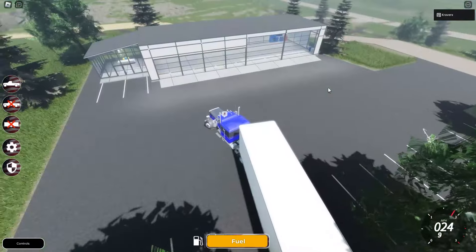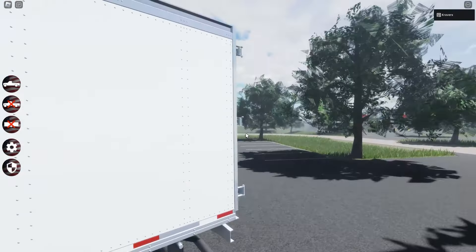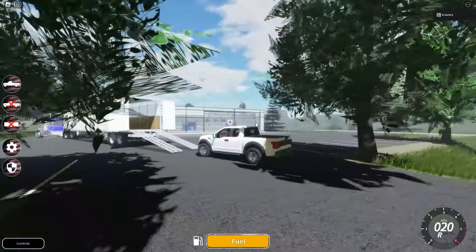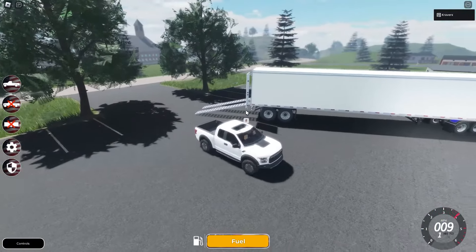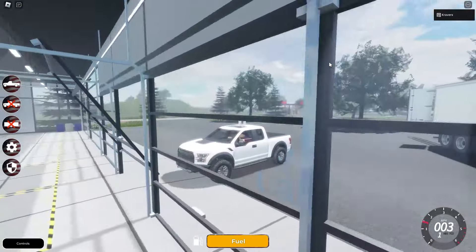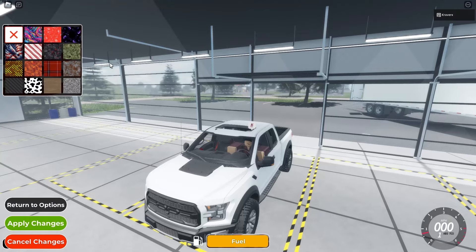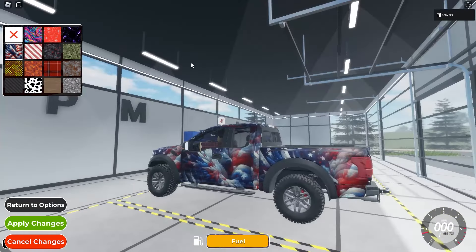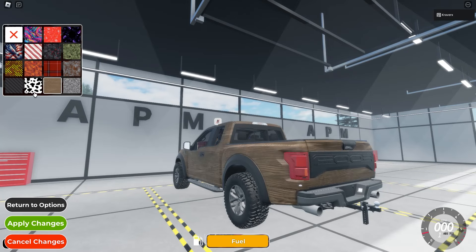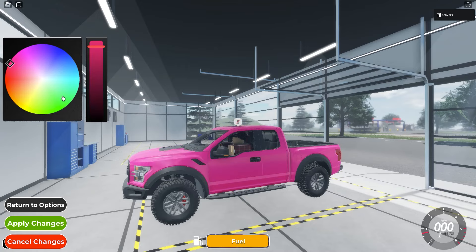Here we are at the paint shop — it's literally right next door, which is great. Let's park this thing up. This trailer is so long. Opening it up, lowering the ramps — let's safely unload and take it into the paint shop. We got a lot of options here. Looking at the wraps — these wraps are honestly not it. Carbon fiber doesn't match either. None of the wraps really work, so we're not going to do any wraps.